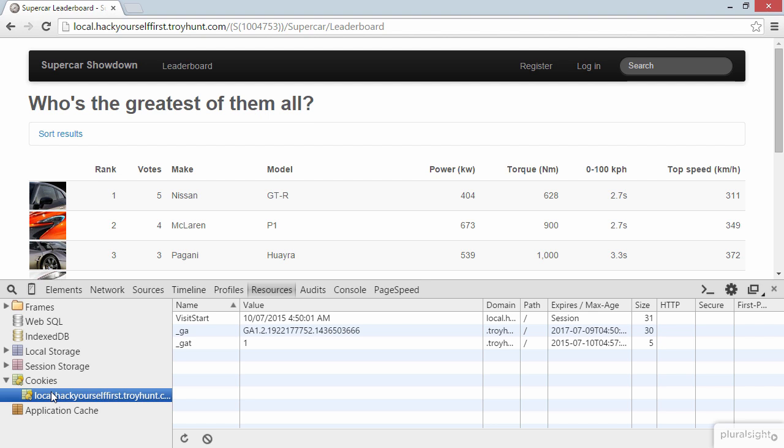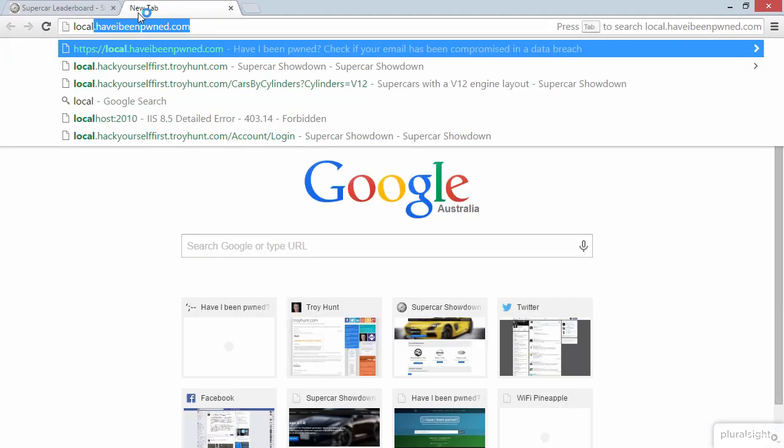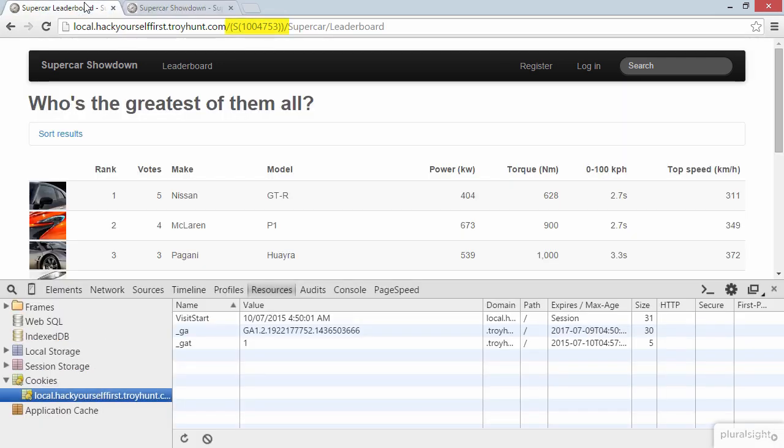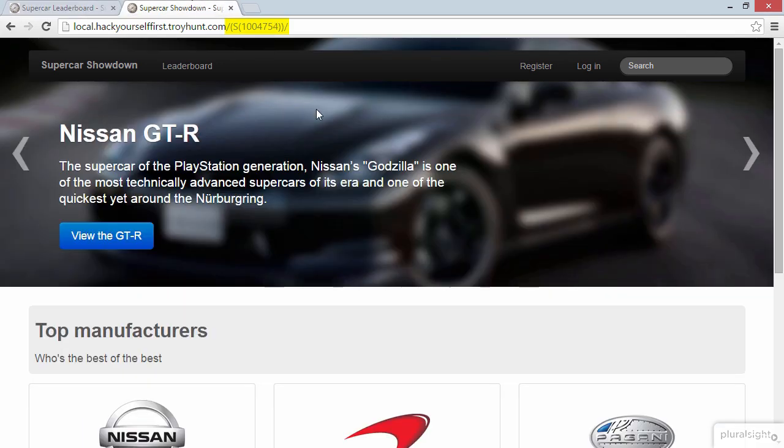Now let's demonstrate one of the challenges with this. If I now go and grab a new tab and I go back to the same website, I now have a new session ID. So see how my session ID is now 1004754. Compare that to here, 4753. So I've actually got two different tabs with two different sessions. And it means I can actually log into each one separately because the URL is unique to the tab. It's not like the cookie that belongs to the entire browser. Now that can be good and bad.